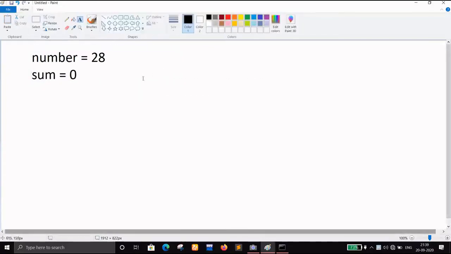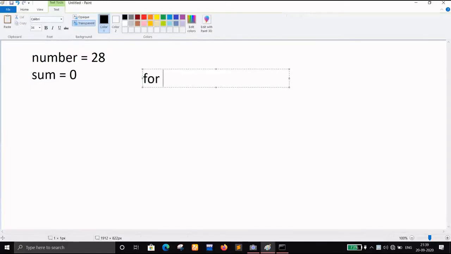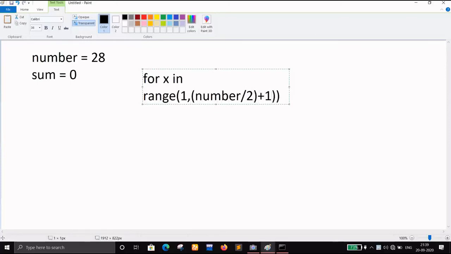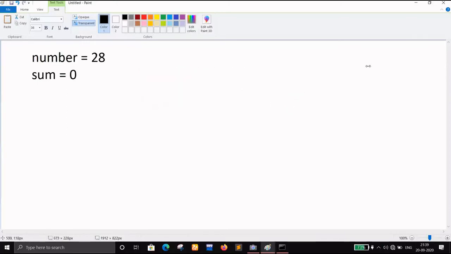Now what is the logic here? The logic here is for x in range 1, comma, int of number divided by 2 plus 1, colon. Just make this a little bigger.